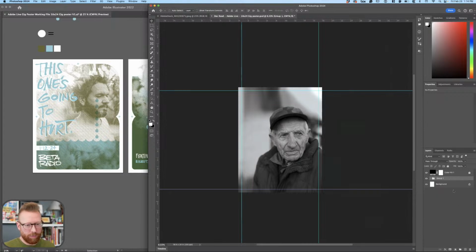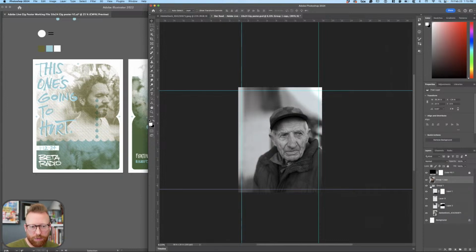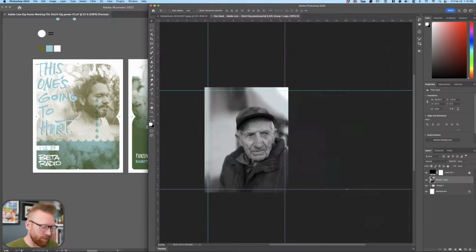So I'm gonna group those, and I'm gonna make a duplicate just by holding down Option and click and dragging on that layer. And I'm gonna hit Command E to flatten it. So I've got a flat version and a layered version. That way, if I want to make some more adjustments, I can. So we'll save that. I do this because we're going to flatten everything and destroy it. So this is where it gets a little tricky. And if somebody knows a way of making this non-destructive, I would love to hear your thoughts.